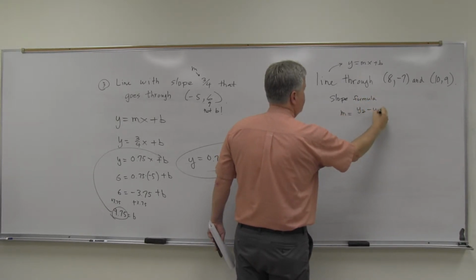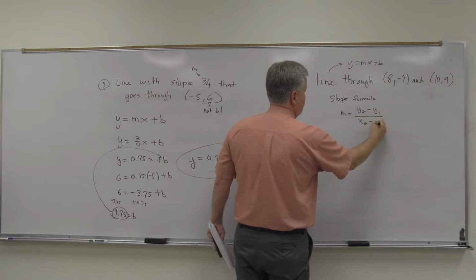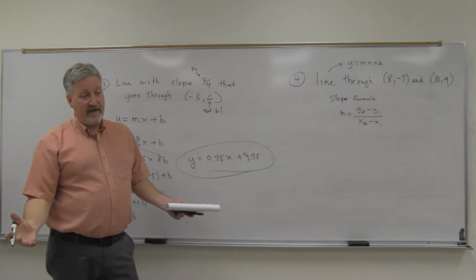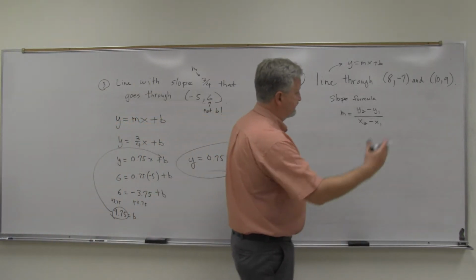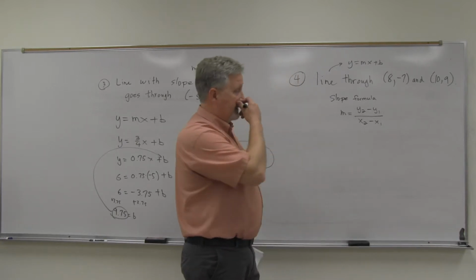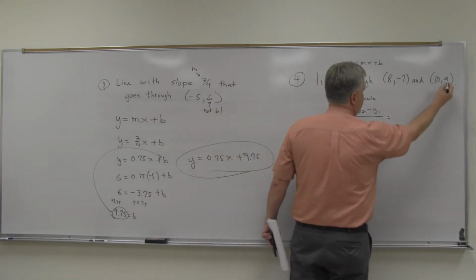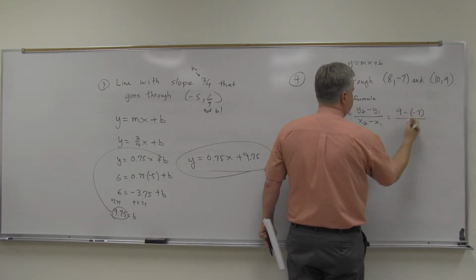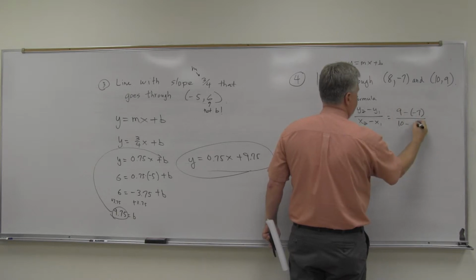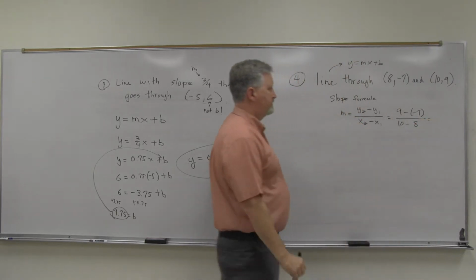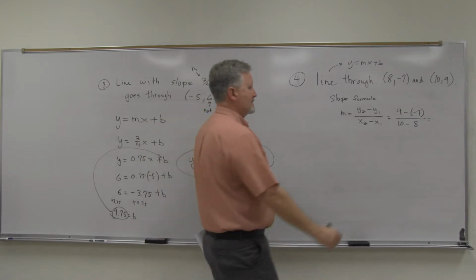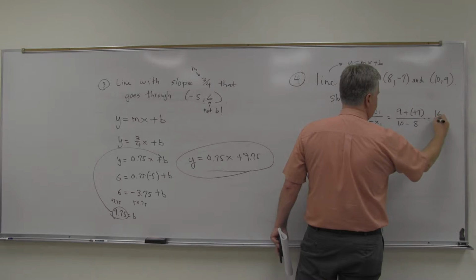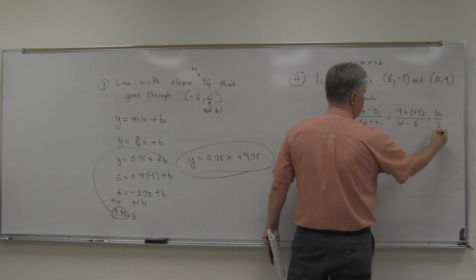Difference of the y's, y2 minus y1 over difference of the x's, x2 minus x1. I do have 2 points, so yeah, I can figure out the slope from that. That's what I have to do here. Graph them and do rise over run, whichever, but that's what I'm going to do. So take the second y, 9, minus first y, -7, over second x, 10, minus first x, 8. That'll give me my slope. Double negative, so again that changes to positive, so that's 16 over 10 minus 8, 2, so that's 8.